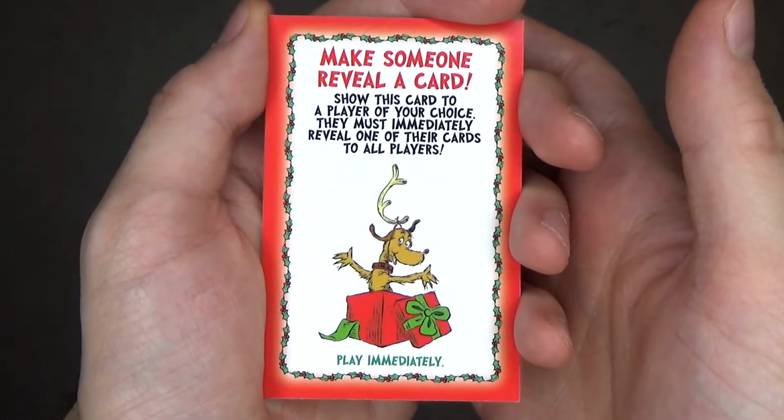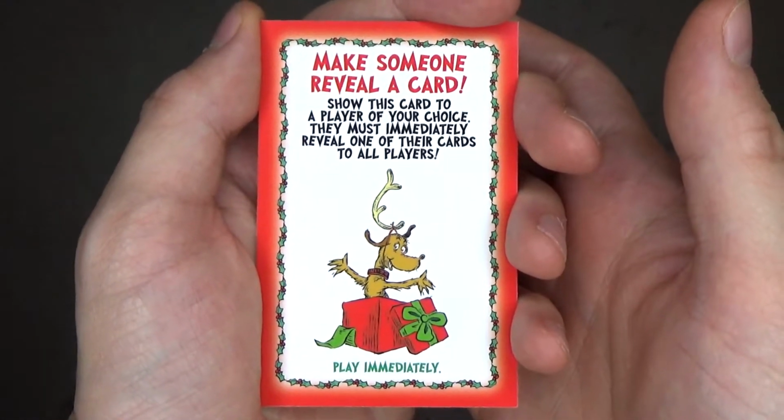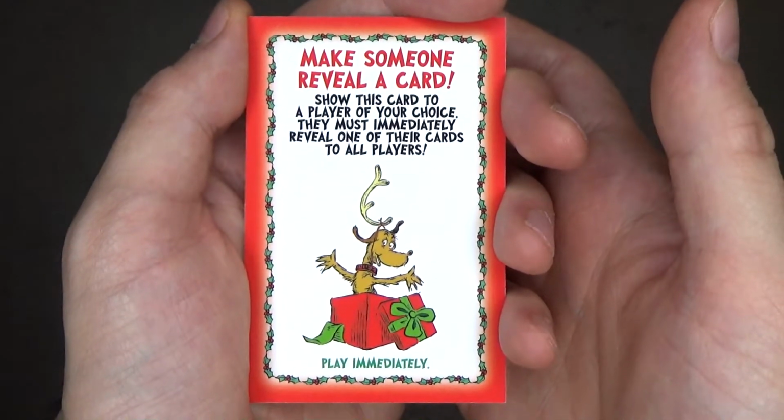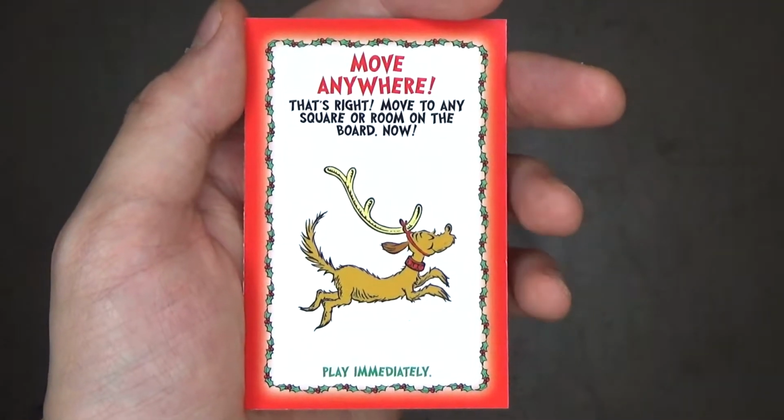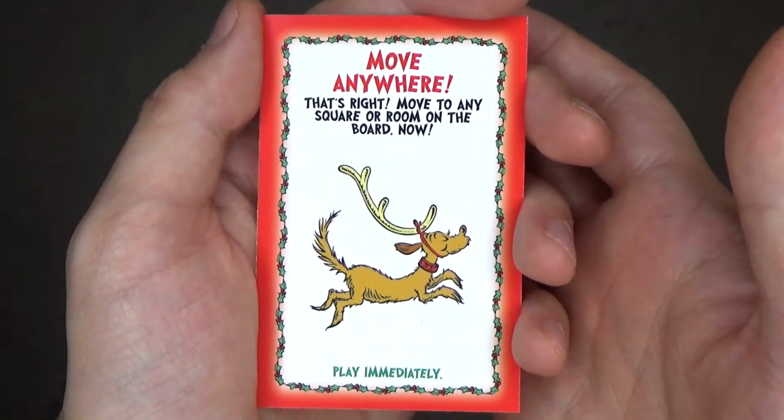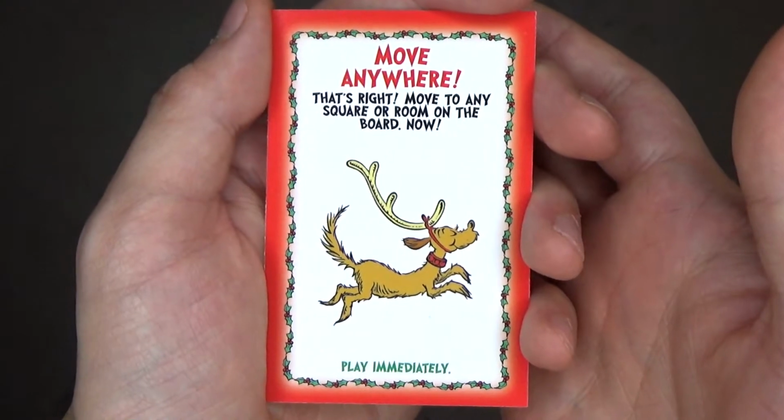The first one is, make someone reveal a card. Show this card to a player of your choice. They must immediately reveal one of their cards to all players. And the second one is move anywhere. That's right, move to any square or room on the board, now.